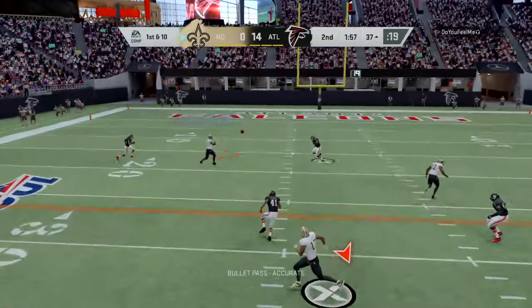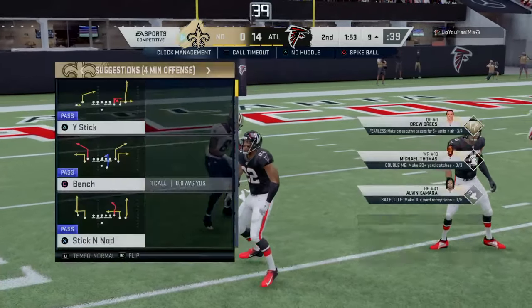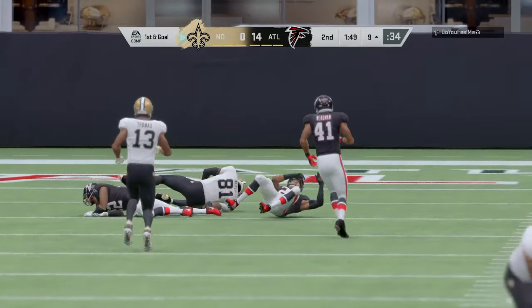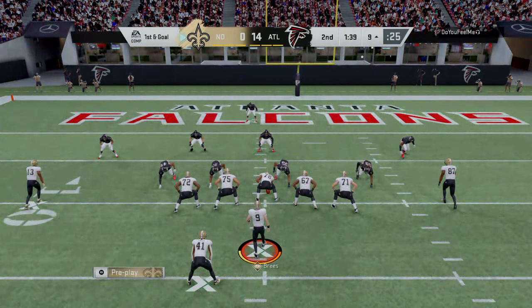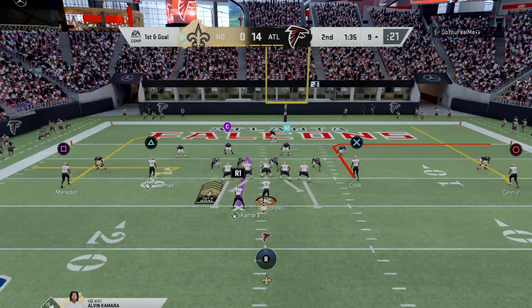Breeze now on 1st down. Over the middle, that's caught by Meredith. And they move this all the way down to the 9. A really good pickup of 28 yards. Two big plays in succession. Not sure this D knows what hit him, but now they got to get ready. It's 1st and goal.